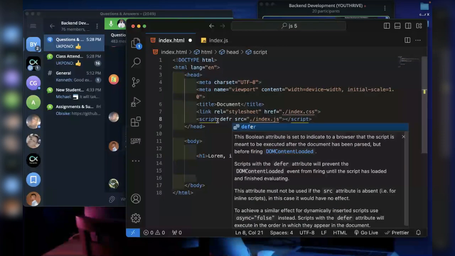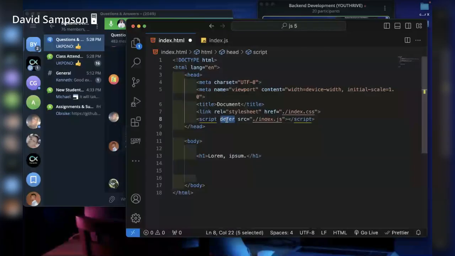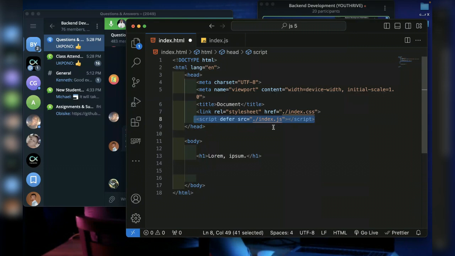Now, this keyword defer means that when the browser starts reading your code from top to bottom and gets to line 8 here, because of this defer keyword, you are saying move over to other things. When you are done doing other things, then you come back to my JavaScript. This also means that your JavaScript will still be the last thing that the browser will read, which is the goal. So the goal is to make sure that your JavaScript is the last file that the browser will see.